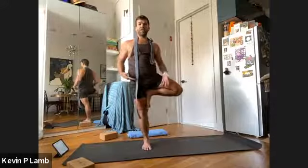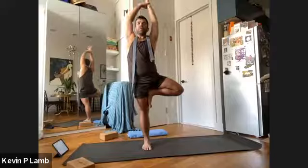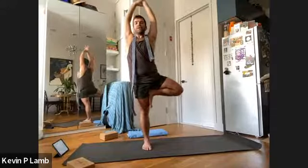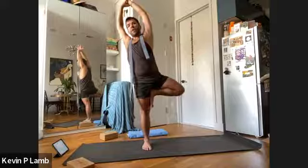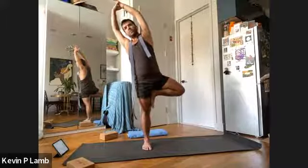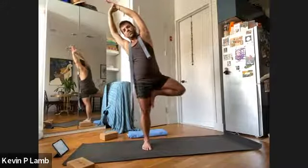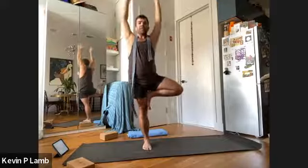Balance your hips. Extend from the groin out to the knee. Notice if your navel goes along for the ride, pull it back to center. So you let the stretch be the stretch without it recruiting too much of your core, okay? Balance that, then arms up. Holding on to the right wrist, side stretching towards the left, navel probably moving towards the left if you don't feel centered. Back upright.